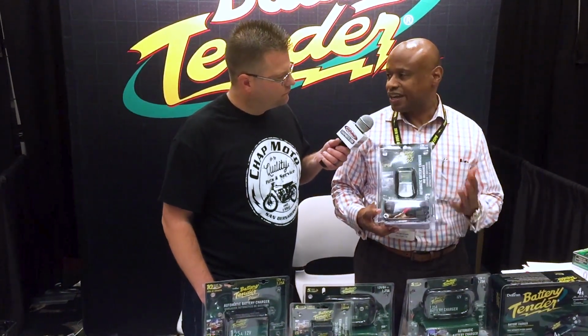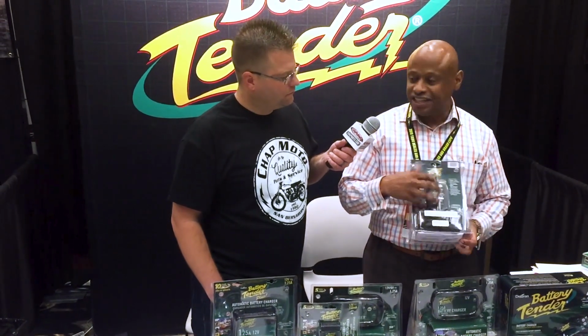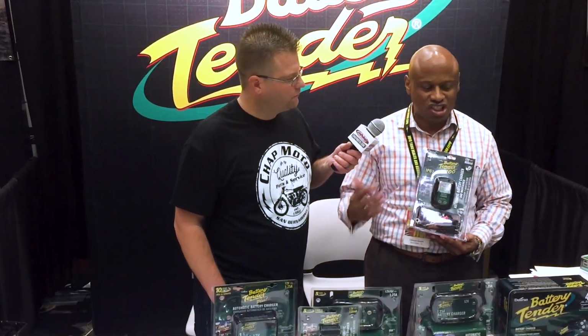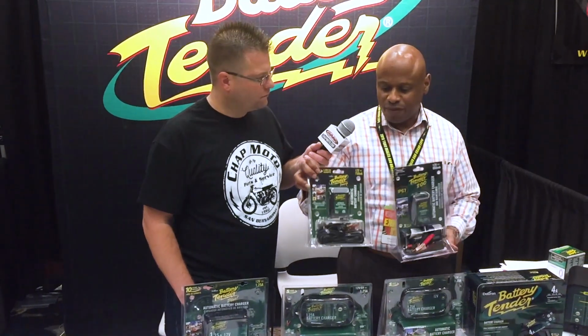The waterproof 800 unit, on the other hand, has all of the internal components encapsulated in epoxy, and we have the plug extension extended away from the power transformer. So this allows it to be outside in the elements. It can be in the rain, the snow, the sludge, it doesn't matter, and it will perform at any given time. It actually has a little bit more flexibility than the regular Battery Tender because it performs the same functionality, except that it can be used in an outside environment. So there are a lot of folks who have toys that are being stored outside. They can bring them indoors. This offers a really unique solution that won't cause a fire or something to that effect. So it's a great product, and it's an 800 milliamp charger.